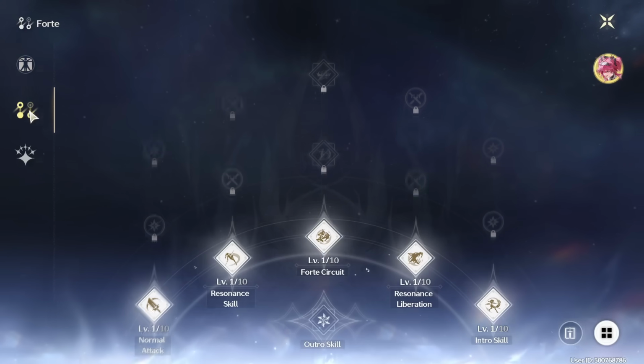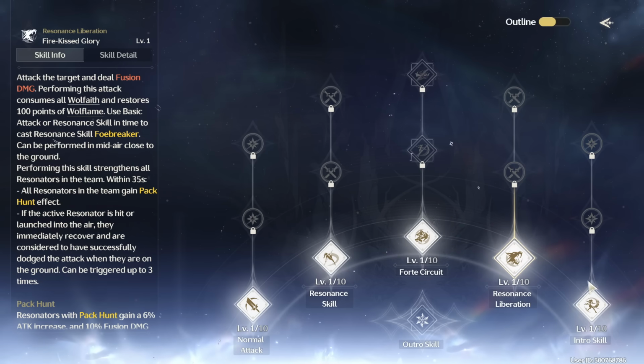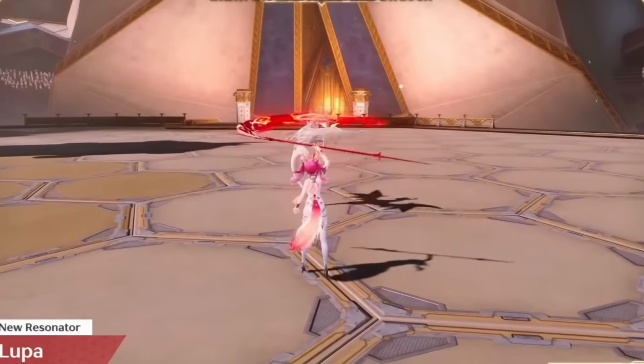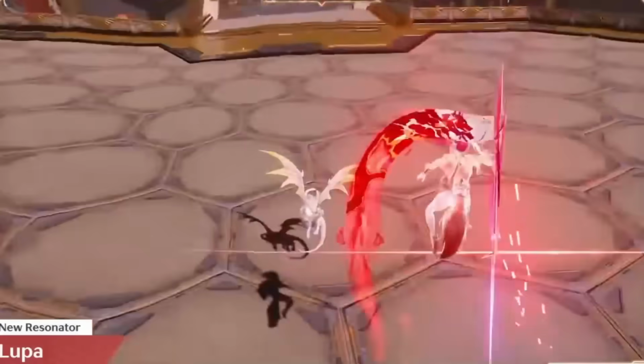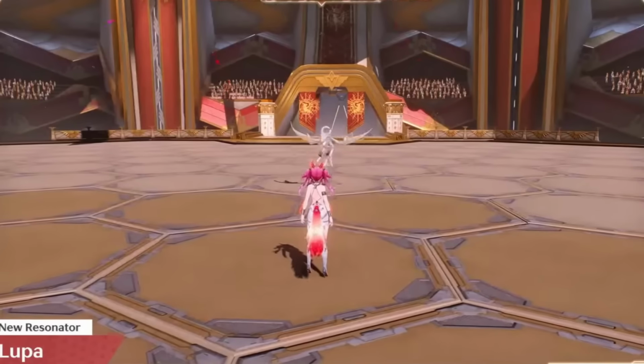Now, as always, there's a ton of words in her kit, but it's really not as complicated as it looks. She has a Forte gauge similar to Changli, except when you actually fill it, you gain an enhanced resonance skill, rather than an enhanced heavy attack. It does work quite differently though.